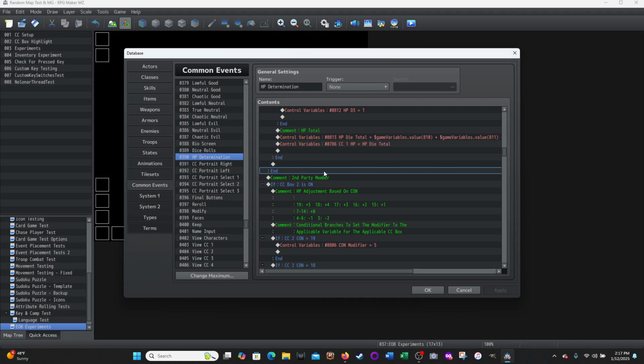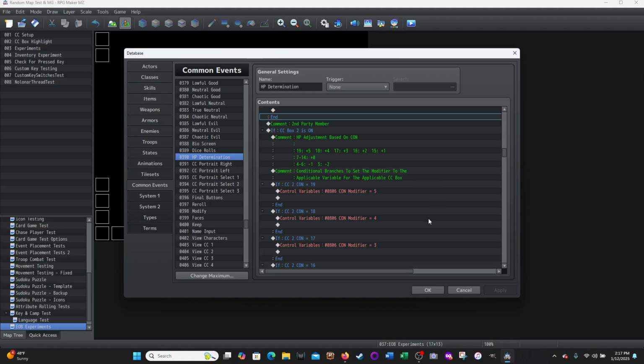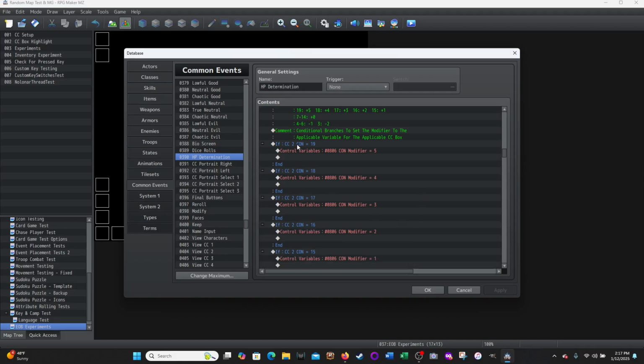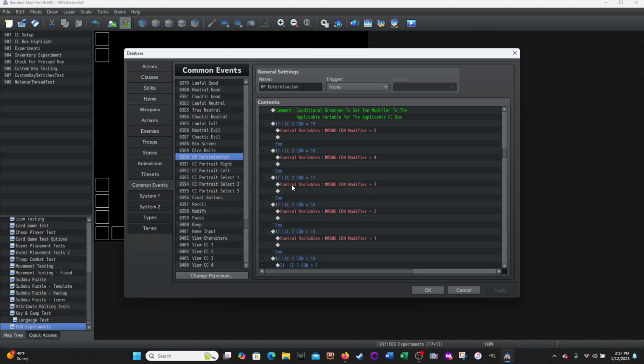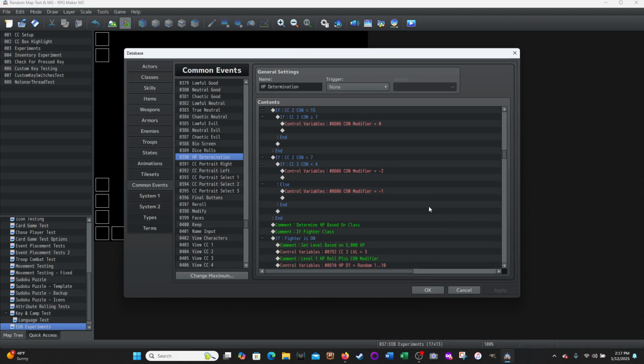So then, if you've done all that, right, if you've accommodated all that, then all you have to do is copy CC box 1, all of that, you copy that, paste it, and then you just have to make all the changes to the necessary switches and variables. So, for instance, CC box 2 instead of CC box 1. This would stay the same. All of these would stay the same except you're updating the variable to CC2 instead of CC1, right? So you have to update all of these variables, but these other things don't change. So update the variables, okay?